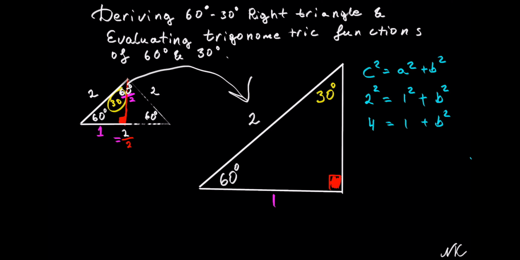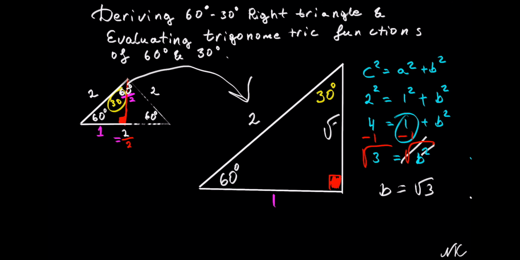In order to solve for b squared, we need to subtract 1 from both sides, and we get 4 minus 1 is equal to 3, equals 1 minus 1 is 0. So we have b to the second on the right side. Square will cancel out with a square root, so I'm going to take the square root of both sides. Whatever I do to one side, same thing to the other side. Square and the square root will cancel, and we will get b is equal to square root of 3. This side is equal to square root of 3.